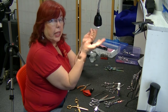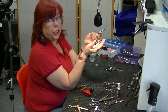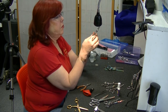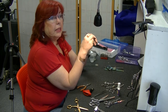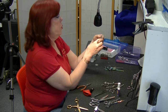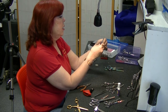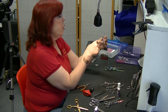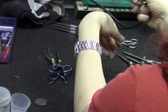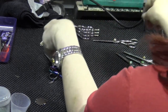Now, it doesn't make it a left-handed shear, but I find a lot of left-handed stylists are used to using right-handed shears, and having that screw facing them, even though it's a right-handed screw, is very helpful to some of the stylists that have gone over the years without using true lefties. So just be aware, if you get one of these type of screws, to notice whether your hairstylist is right-handed or left-handed. And I actually had one stylist who was right-handed, but they wanted the screw on the other side because they normally cut like this, and the screw got in the way of the hair. So just be observant.